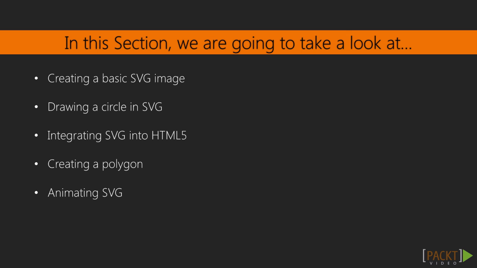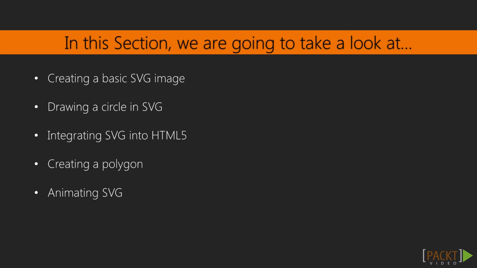We're going to go ahead and create a basic SVG element, and we're going to draw out a rectangle, we're going to draw out a circle. We're going to also go through more steps involved with the process of defining and creating an SVG image. Once we know the basic constructs of how to work with SVG, we'll go on into integrating it into HTML5, and we'll see the differences between traditional SVG and SVG that is integrated with HTML5.